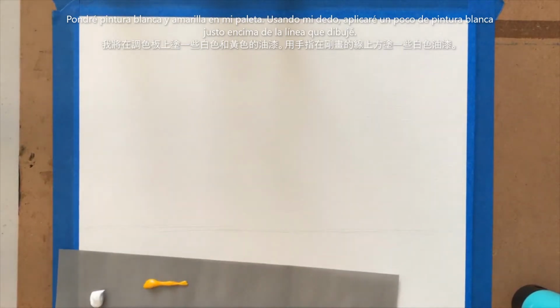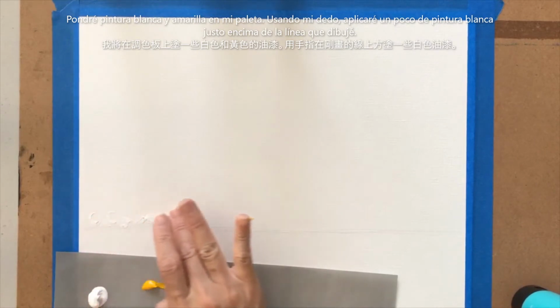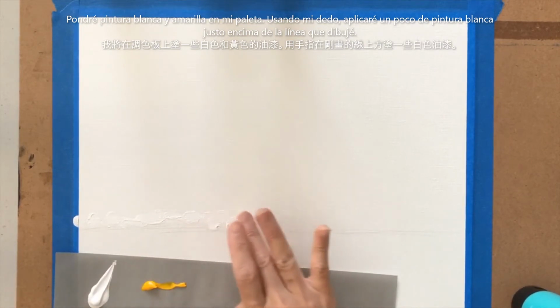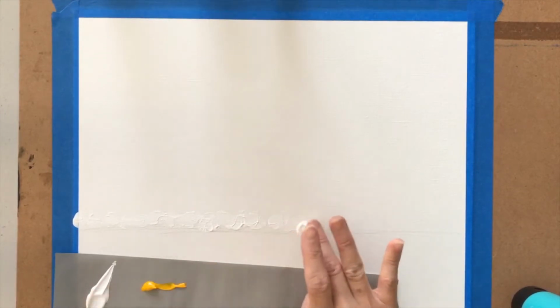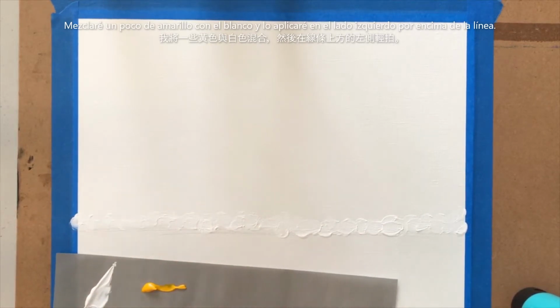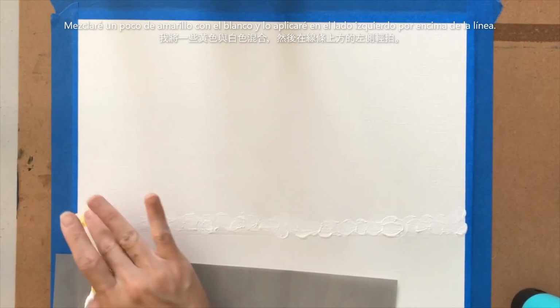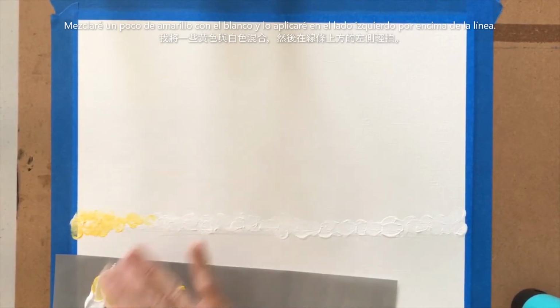And I'm going to use my fingers and take the white and start applying it all along this line here, right above the line. And I'm also going to take some of that yellow and mix it with the white and just put a little yellow along this left side here.